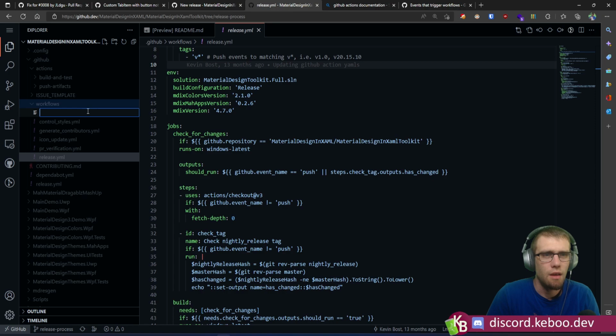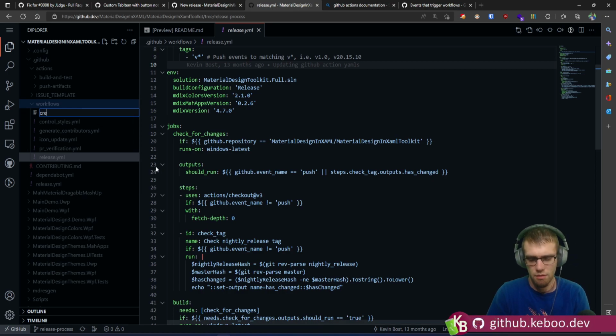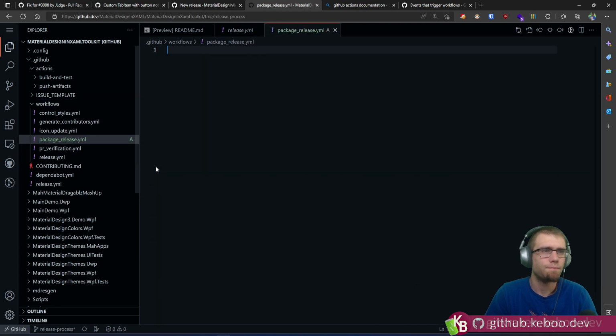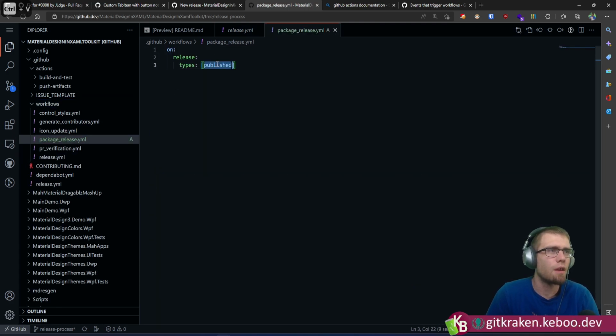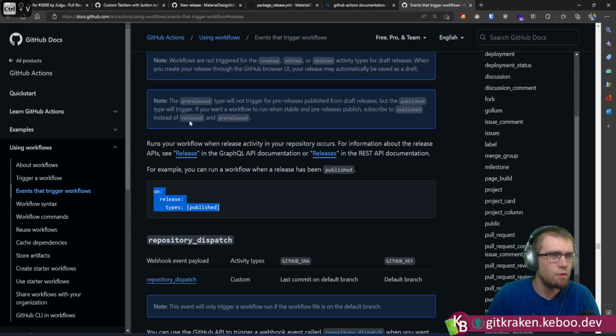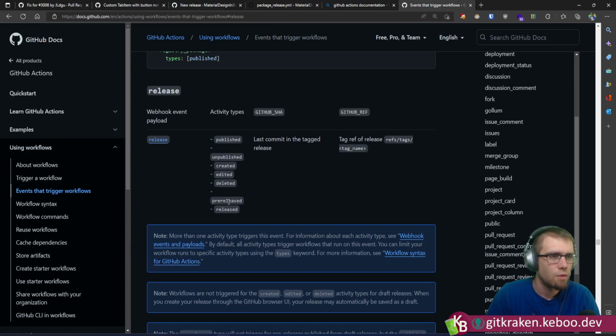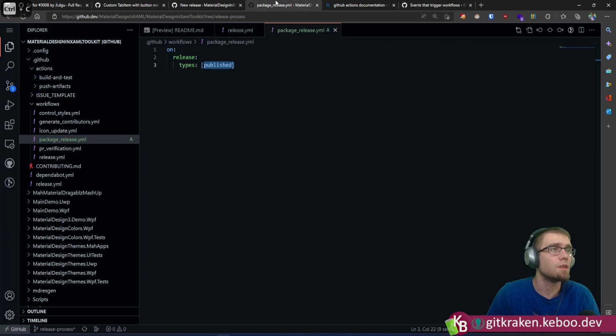Okay, what do we call this? Package release YAML, something like that, maybe. Okay, so we're gonna start there, and we're going to assume that pre-released is the specific type that we want.